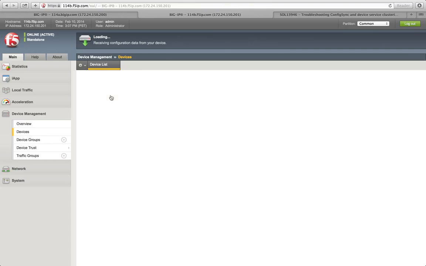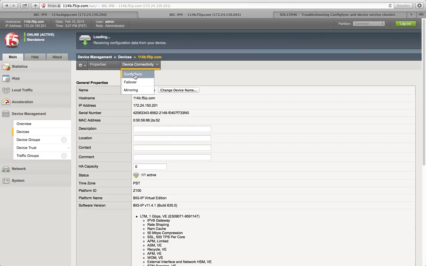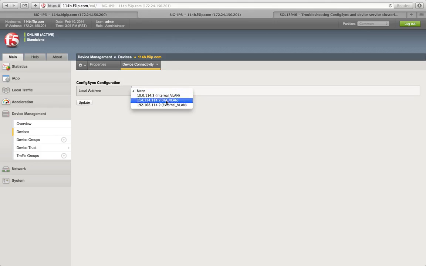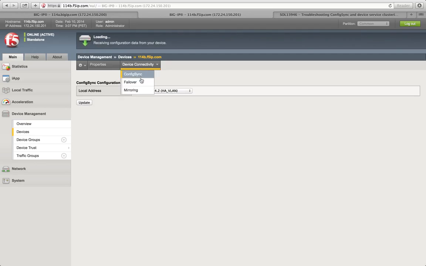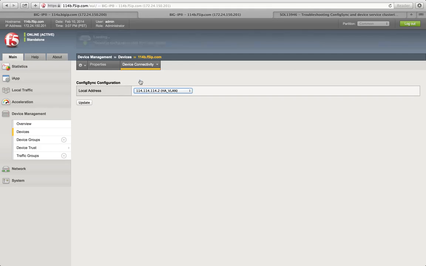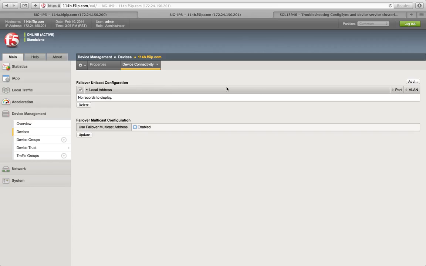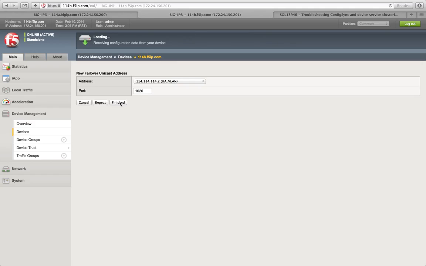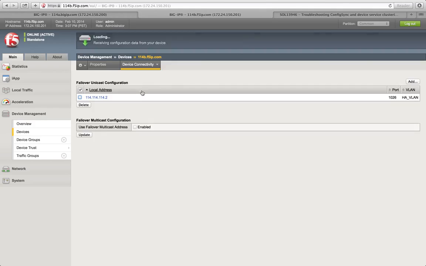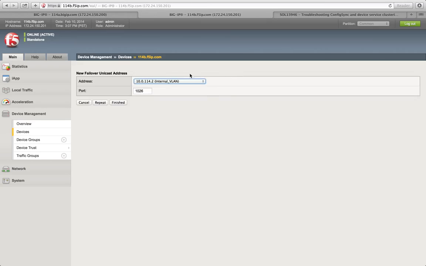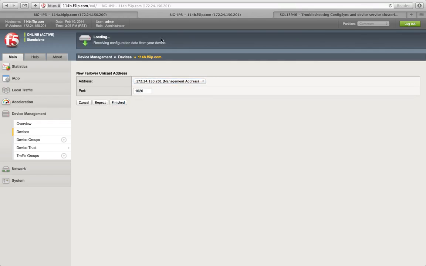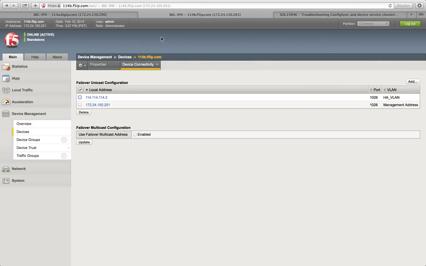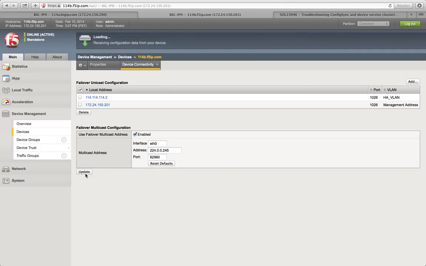And we will do the same here. I'll try to do it as quick as possible. Okay. Then go to failover, and I will just add the HA. Yeah, you can actually see the ports here. It's 1026. So you could actually manually add the ports in the self IP address if you want. Yeah, and I'll enable the multicast as well.